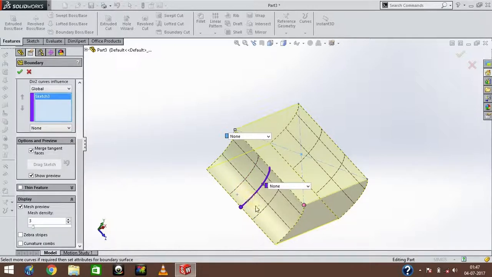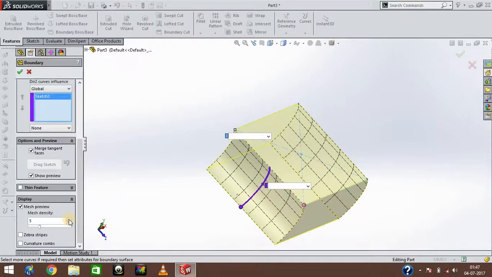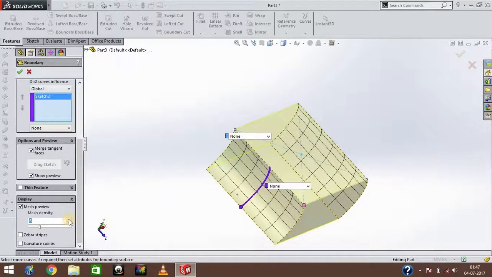These are the mesh feature previews, and this is the mesh density that is here located as 3. If we increase the mesh density, see the number is being increased. That makes our feature more smooth.